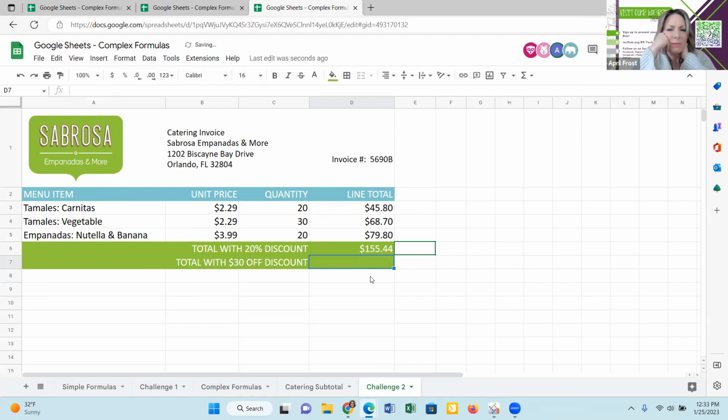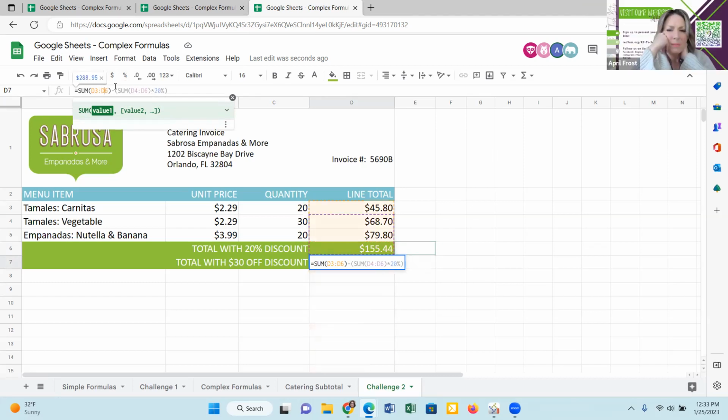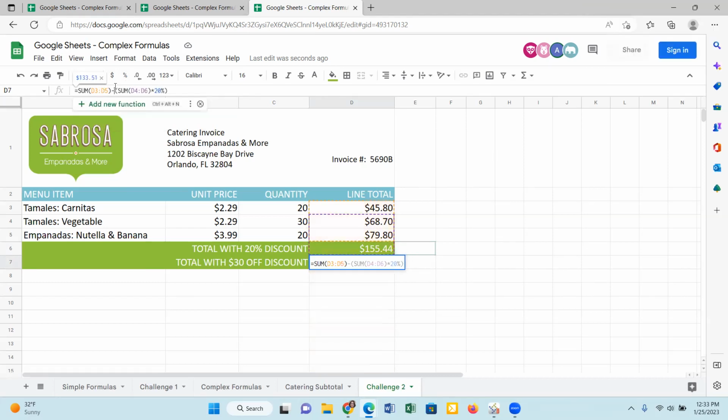Let's try to do it if we're doing the total with the 20% discount minus the $30 off. So taking that formula, and then let's complicate it a little bit more, and then minus that 30. But it changes my cells when I drag it like that, because you're not using dollar signs.